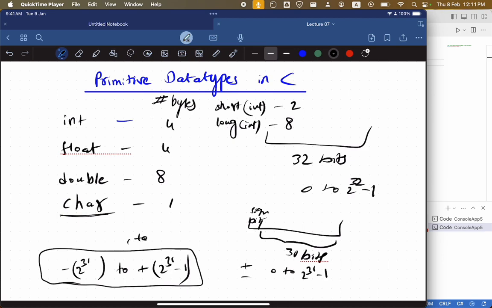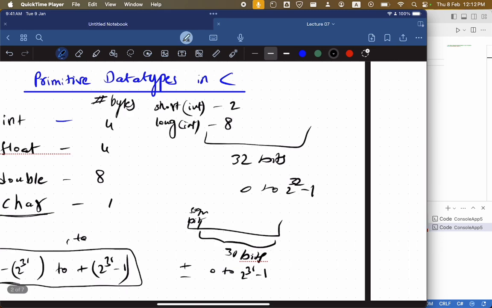Why so much space being wasted? It will be hardly 100, max 110, 120, something like that. So 1 byte is more than enough. So I will use char. I will say char age equal to whatever, 30, 50, 22, whatever that is. So when you know your number range is very small, use char. Don't need to use int every time.